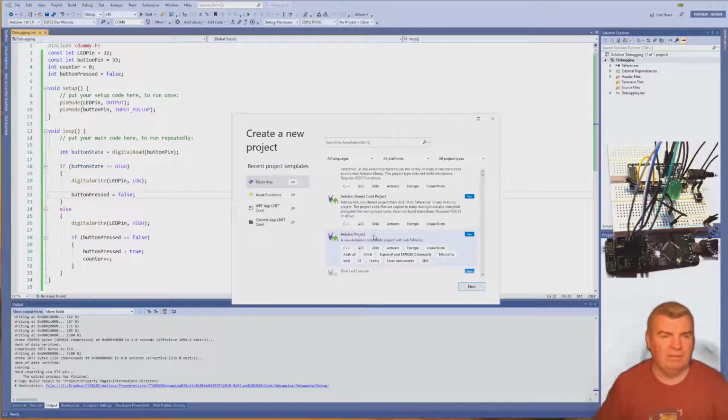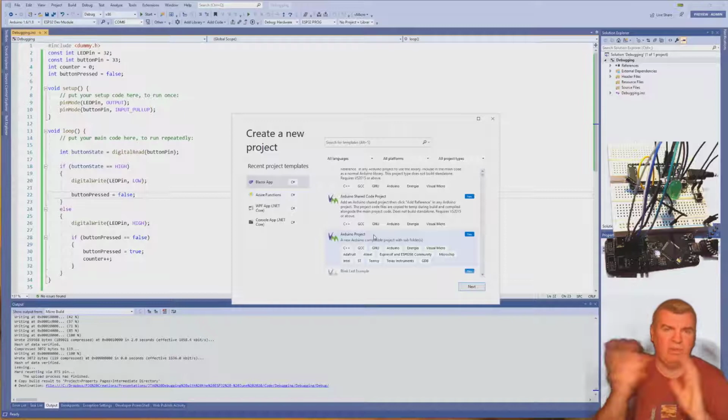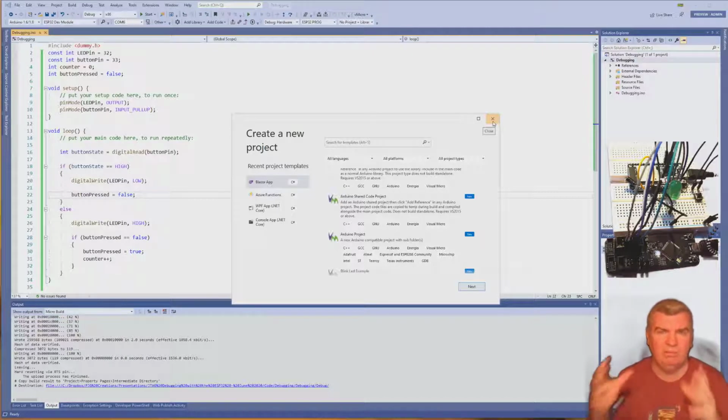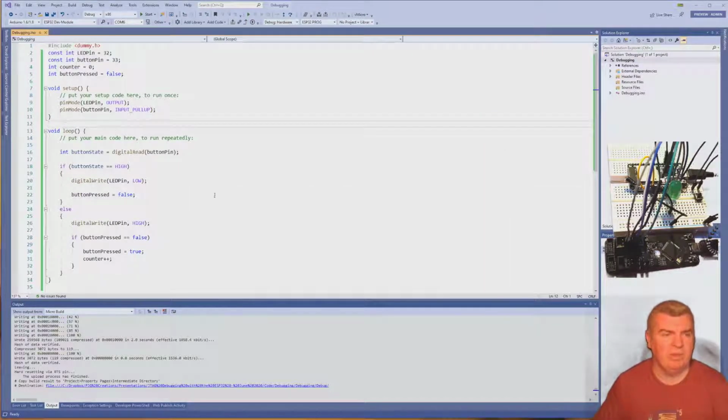I did try quite a complicated project and just copying and pasting code in, but it didn't seem to like it very much. So I think you're better off starting with a blank project and doing it that way, if you possibly can. So this has actually downloaded the debug version of this code directly into the ESP now. And you can tell that because of the debug setting that I've got up here. It's the standard Visual Studio debug setting, but it honours that and gives you the debug version of code.